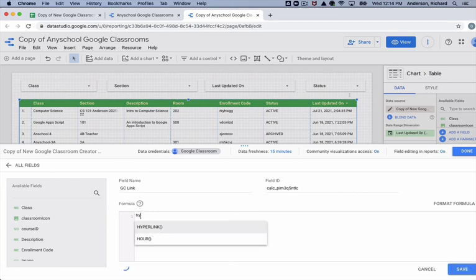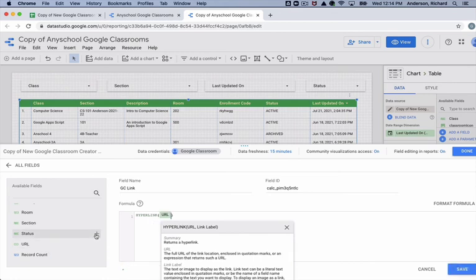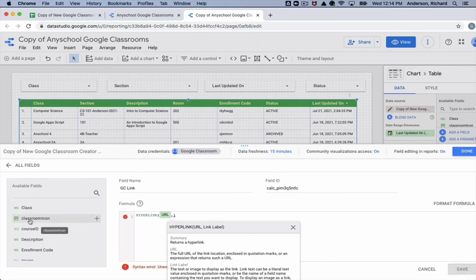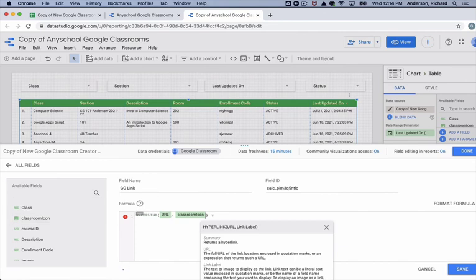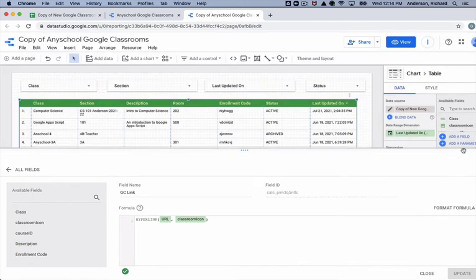And now we want to choose the function hyperlink. And now we want to find the URL for our classroom, which is here, comma, and then the image that we just added, the classroom icon, will be our label. So once we get the green check mark, we can hit save. And then done.